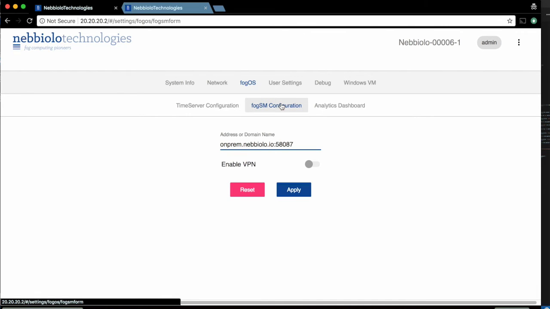The first one is Fog SM configuration, which obviously is the configuration of the Fog SM which is associated with this fog node. So you can change which one you want to connect to. Let's say you want to change from NSM KUKA 05 to NSM KUKA 06, that's something that you would change over here.